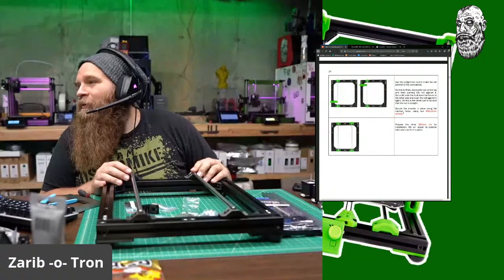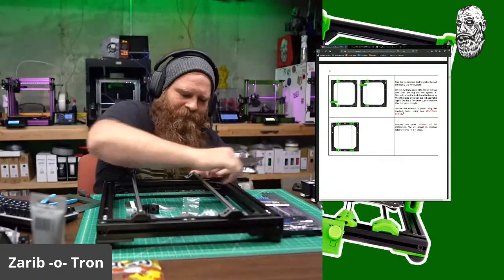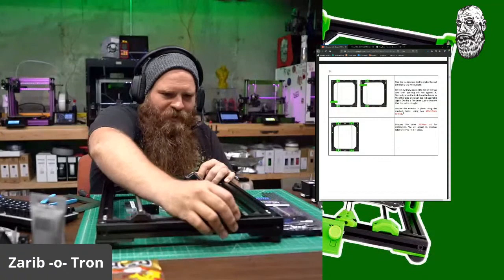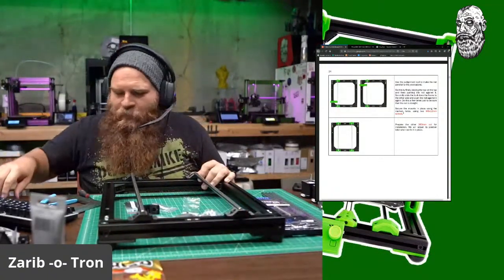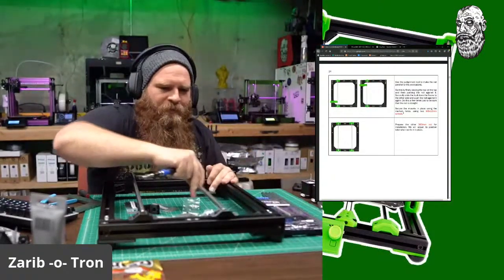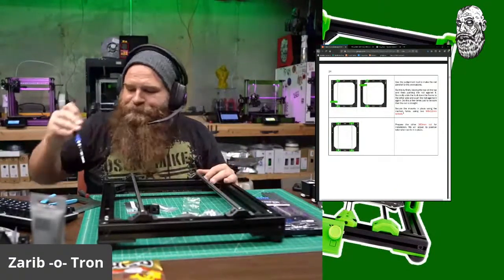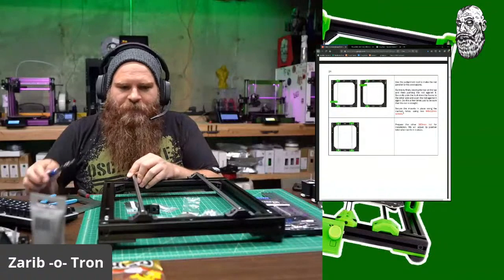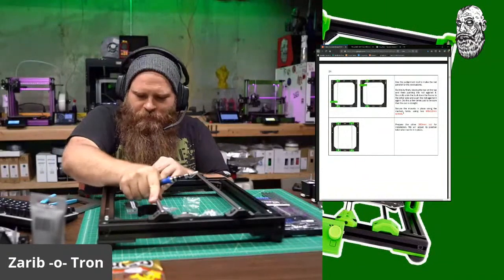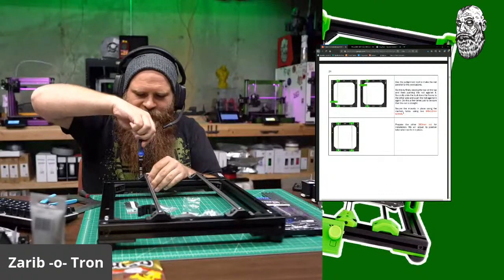Let's see here. Y-rod alignment tool. That's not going to happen. Oh, it pops in so nice. Look at that. And then those things slide around if they weren't too tight. There we go. Wow, that actually stays in nice and straight. Look at that. This one's also a little tight here. Loosen that up a little bit.